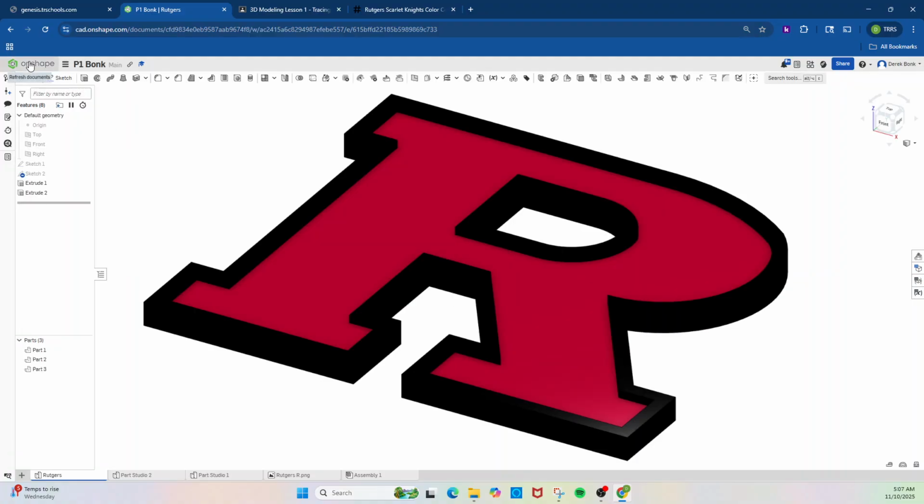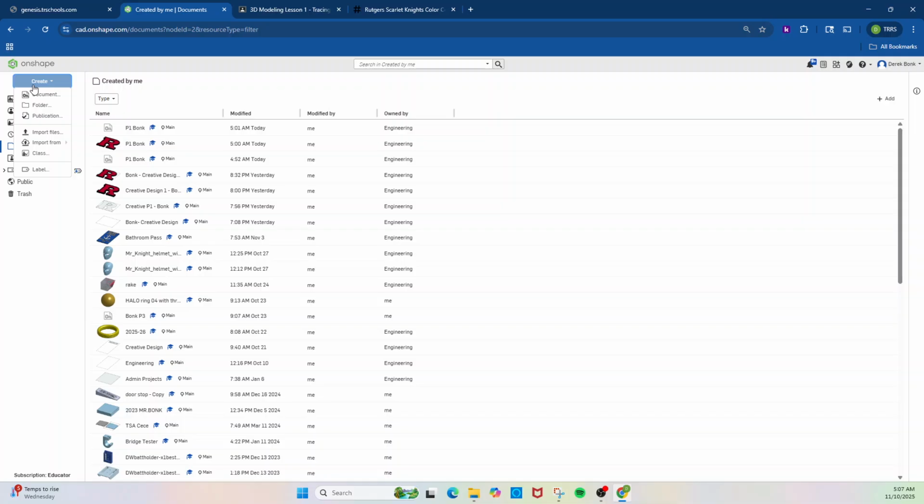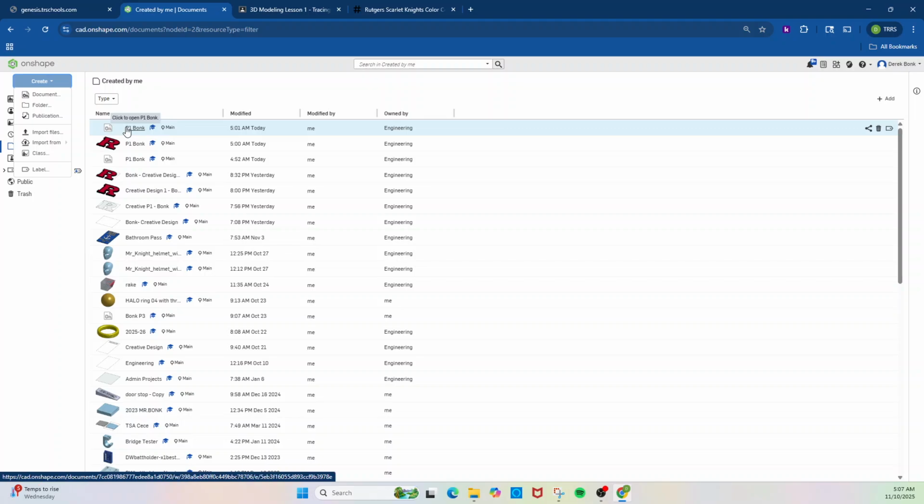All right, I jumped around a little bit, but you're going to create a document for the class, and it's going to look like this with the period. You'll just put the letter P and then your period number and then your last name when you create this document, and then you're going to share it with me so we can work on things together, and I can have access to download your stuff and 3D print your stuff in time when you're ready to do that.